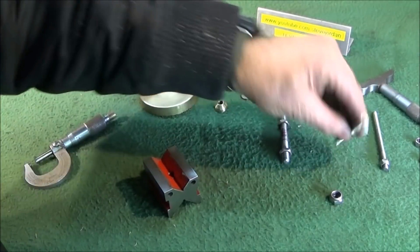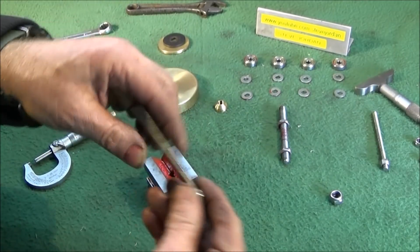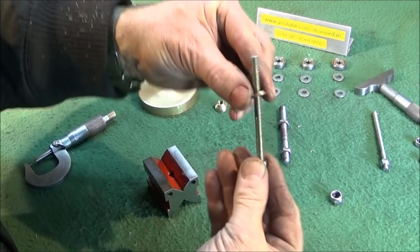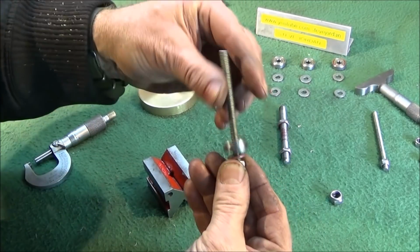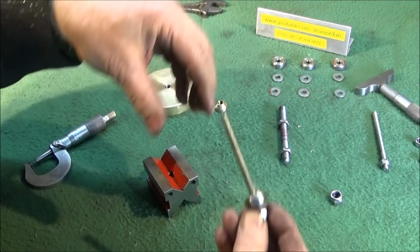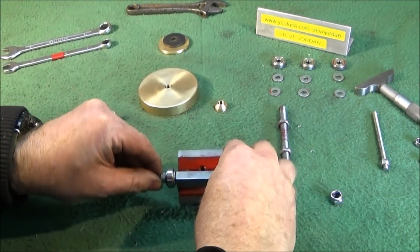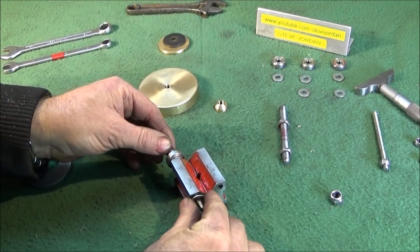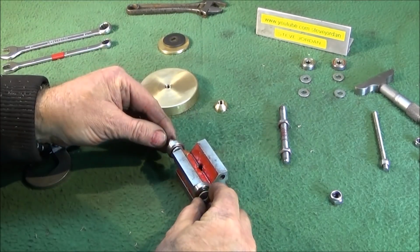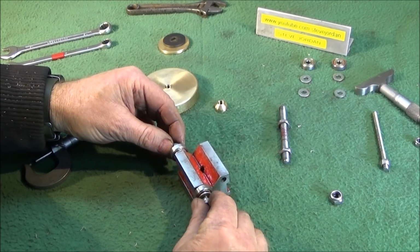So next I cut two pieces of 6mm studding, 86mm long, and I put a nylock lock nut on this end. Then a washer goes on that one, a bearing, and I'll give the sizes of the bearings later under the video. Another washer, that goes through the first hole. Put a washer on that side, and a bearing, another washer, and then the 6mm nylock lock nut.